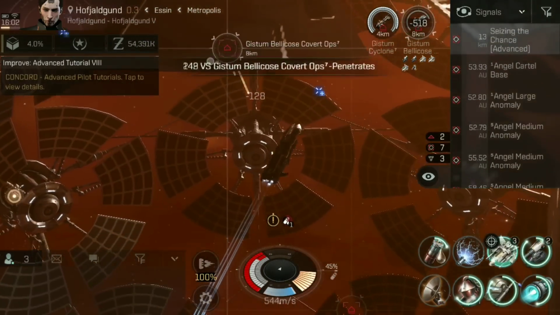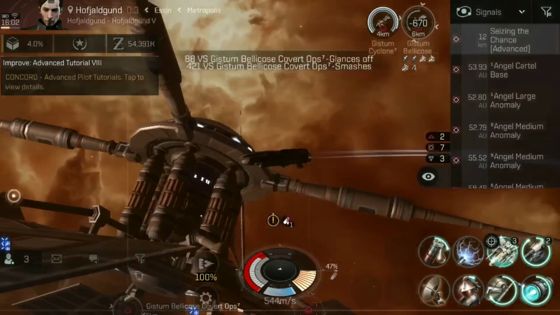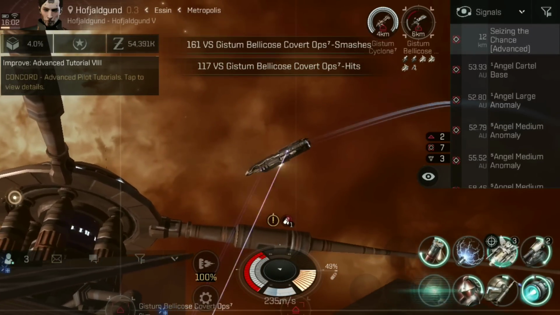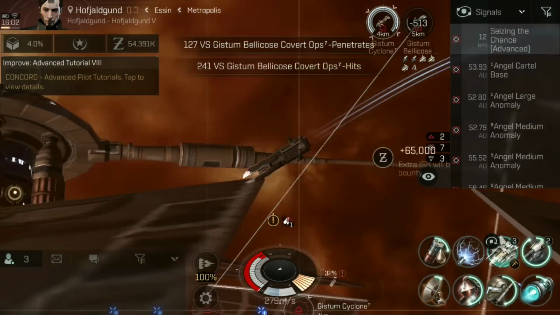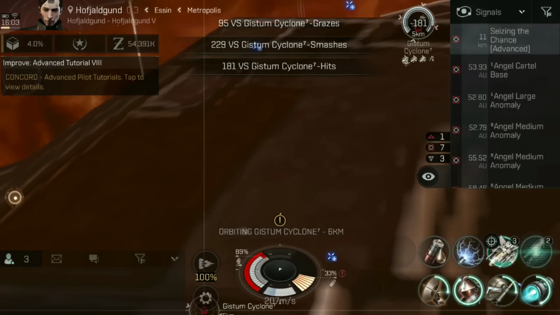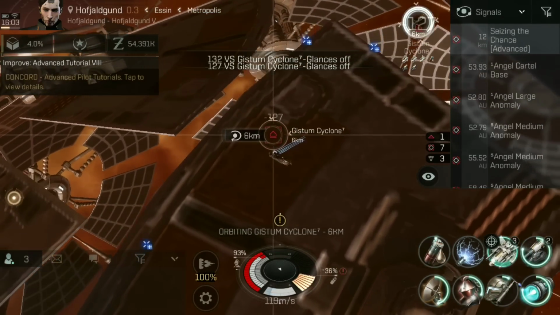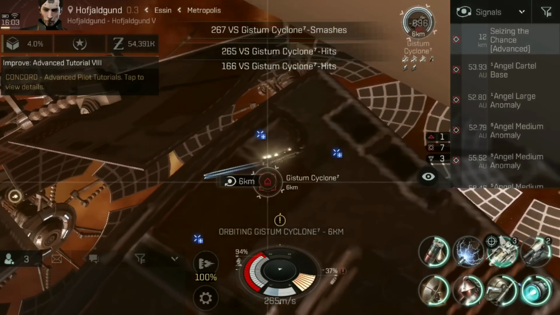Okay, can I actually go through this now? Is this something you can pilot through? Ugh, you know what? Let's just kill this blasted Bellicose and move onto that Cyclone. See if we can orbit the Cyclone. Where are you? Are you inside this structure? Yes, you are, which means I'm probably going to get stuck on this as well. Oh, look, I'm sailing through the solar panel or whatever that is.